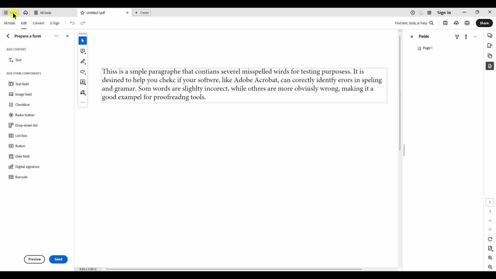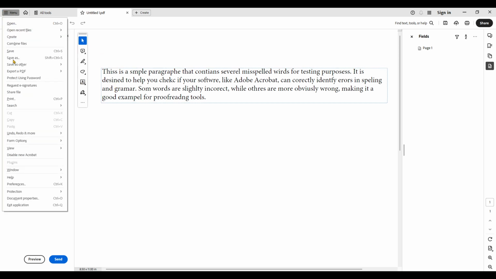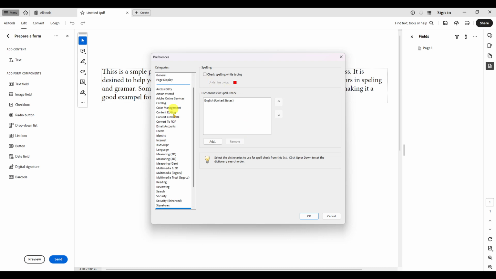Now look to the top left area of the screen for the main application menu. Depending on your version, this might appear as a standard menu bar or a small menu button. Click that menu to access the app options. From there, go to Preferences. On Windows, you can also reach this from the Edit menu by choosing Preferences. On macOS, you'll find Preferences under the Application menu at the top of the screen. Either route takes you to the same place. Click Preferences to open the Settings window.